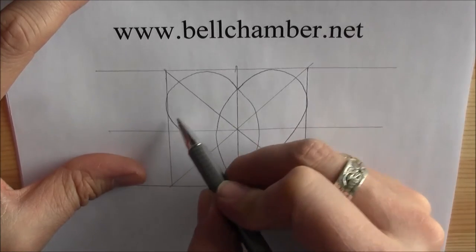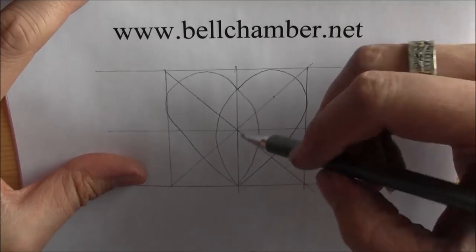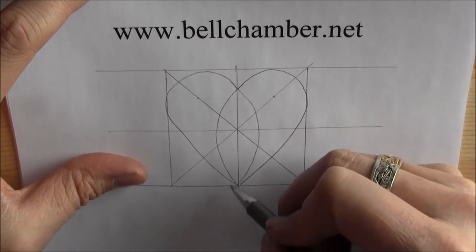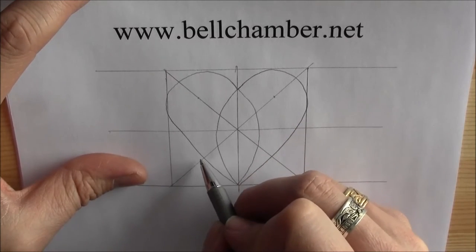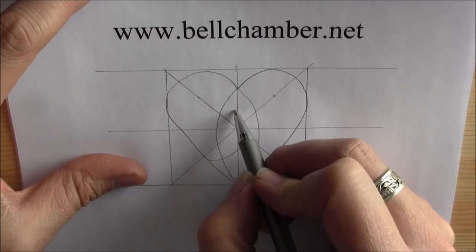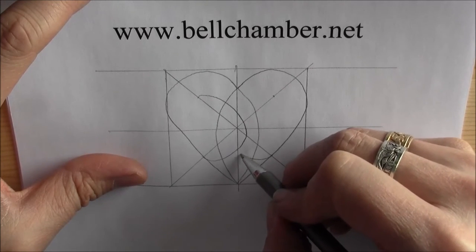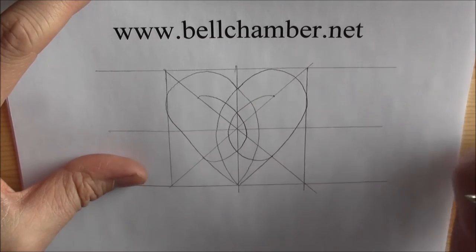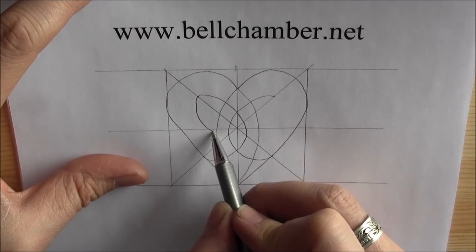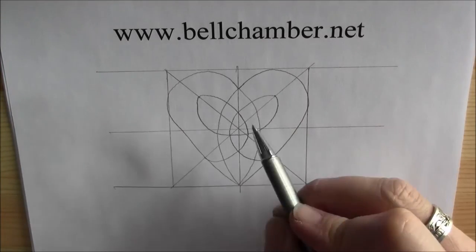What I want you to do is just imagine that this is the halfway mark, right there, okay? And what you're going to do is, this one lives here, this one lives here. Right when you get to here, draw a curve like so. Okay? Right here, mirror this. Great. Now, we're going to make a loop which goes like this. So basically what you've got is a little triquetra within a heart.